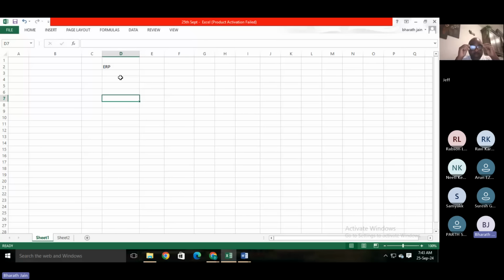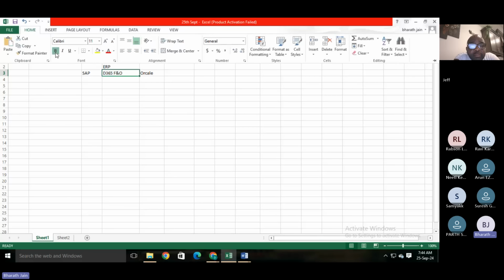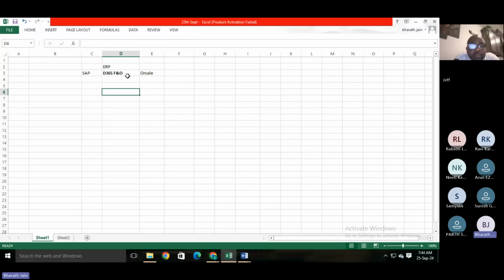So I was just starting with the ERP part. We know there are different ERPs available in the market, right? Let me take a few examples, like SAP and Oracle. Similar to this, we have our D365. Under D365 there is CRM, which is CSF now. There are different products, and we're going to focus on D365 F&O, which stands for Finance and Operations, and some also call it F and SCM, Finance and Supply Chain Management. So this is the product we're going to focus on.